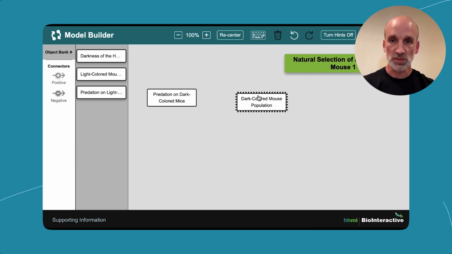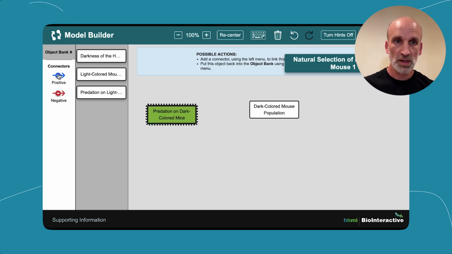Let's start connecting some objects. In a causal model like this one, there are blue positive connector arrows where one object or variable promotes another, and red negative connector arrows where one object or variable inhibits another. For example, we might expect that an increase in predation on dark-colored mice would decrease the population size of those dark-colored mice. So we'd want predation to point to population size with a negative connector to show this inhibition.